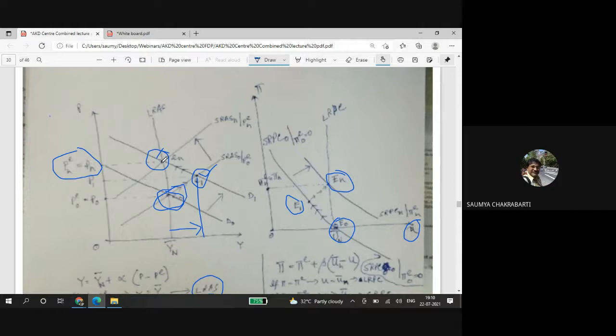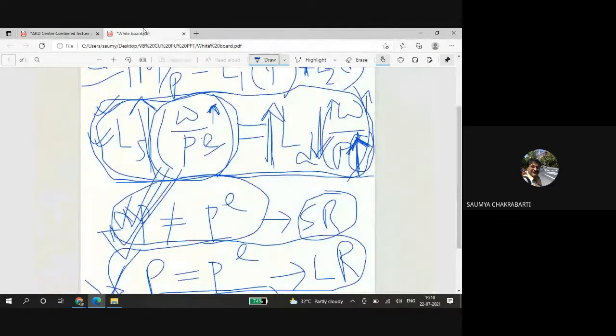Yes, it is going to En. It's not coming back here. It's going here. So this equilibrium position is not reached because money wage has increased, price has increased, but the real wage has been regained. What is happening? Let me tell you. First, the price rises. Second, the wage rises. But the real wage has finally fallen. But workers understand that they have been befooled. So they go for another round of push for a rise in wage so that the earlier real wage is regained.